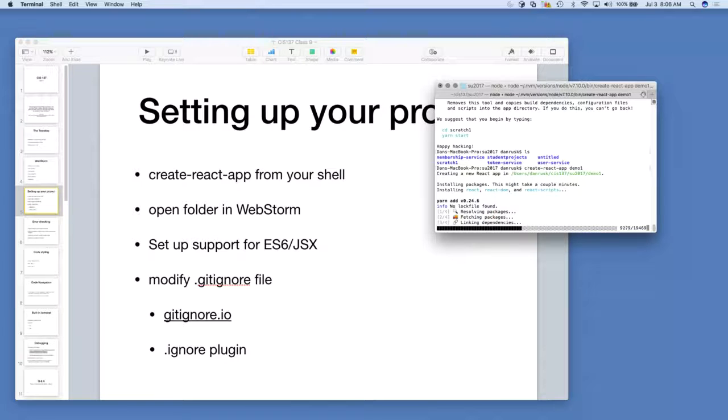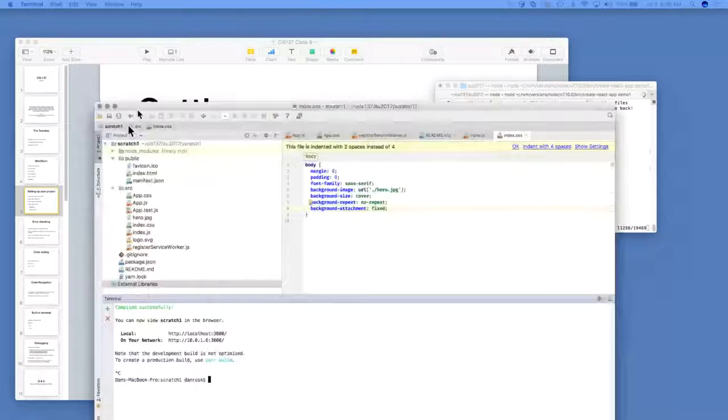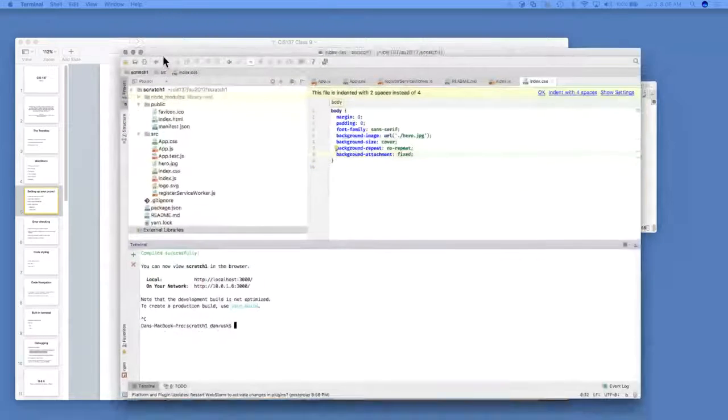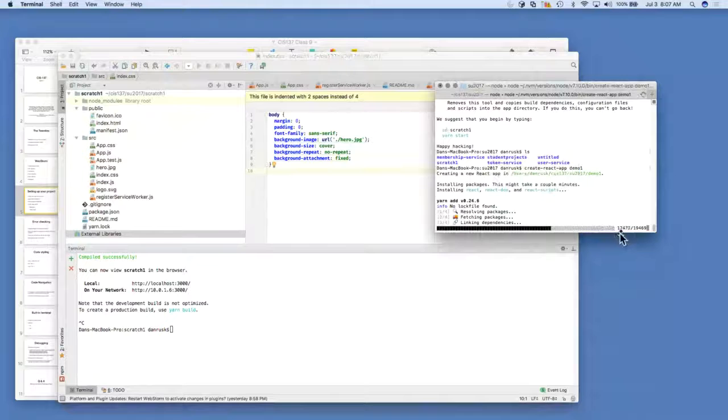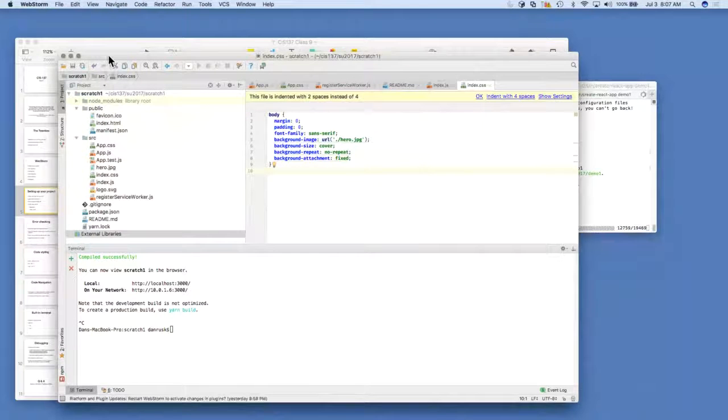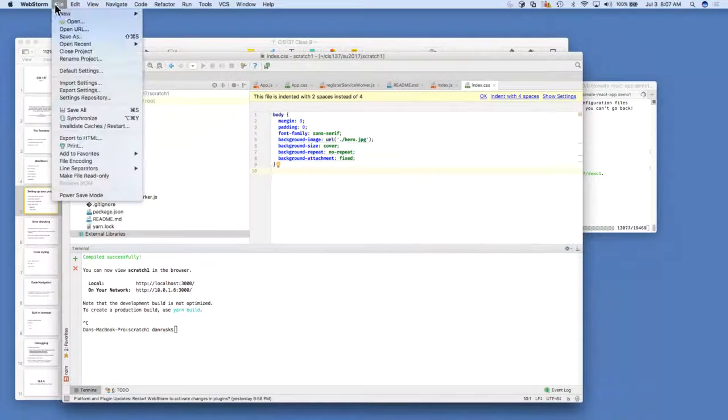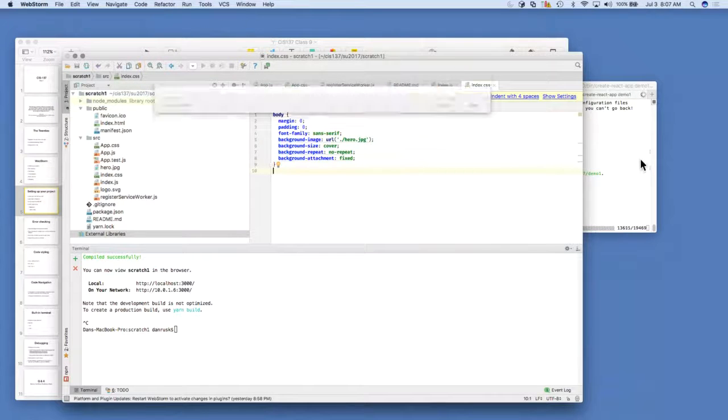Let's go ahead and open up WebStorm. When you open WebStorm, if it's not the first time, it'll open up the last project you had opened. It's almost done, but we're going to open the project we are creating right now.